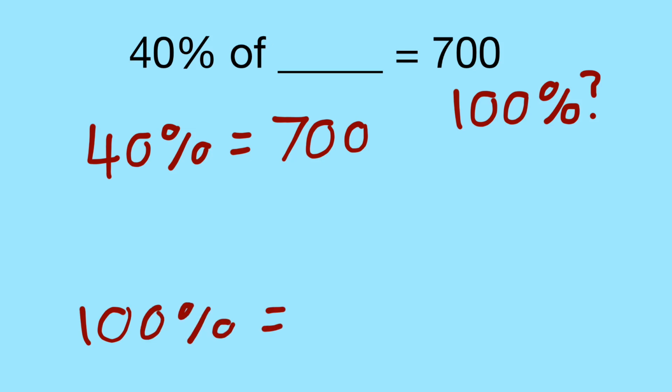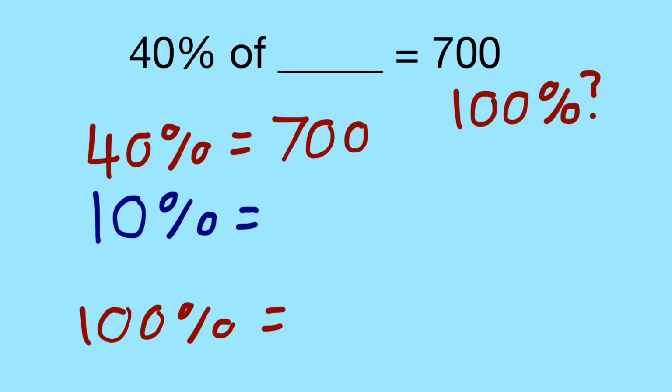However, look, there's not an easy calculation I can do to get from 40 to 100. I'll have to multiply it by 2.5, which isn't very easy to do. I don't want to do that, so I'm going to have to add in another step in this question. I'm going to go back to the easiest percentage of all, everyone's favourite percentage, 10%.